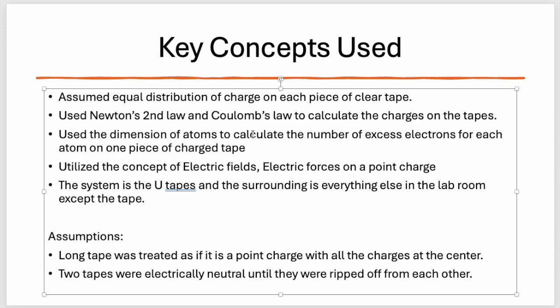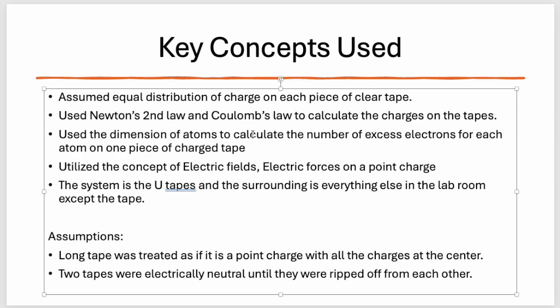I used Newton's second law and Coulomb's law to calculate the charges on the tapes. I also used the dimensions of atoms to calculate the number of excess electrons per atom on one piece of charged tape. I utilized the concepts of electric fields and electric forces of a point charge. The system is the tapes, and the surroundings is everything else in the lab room except the tapes.